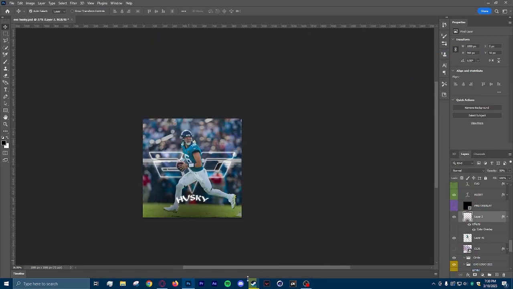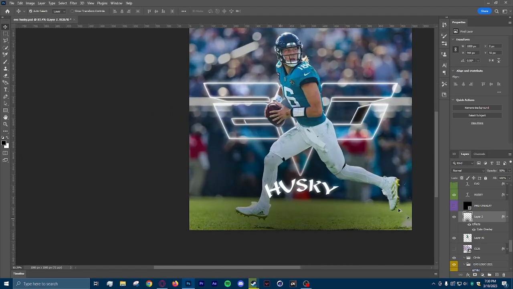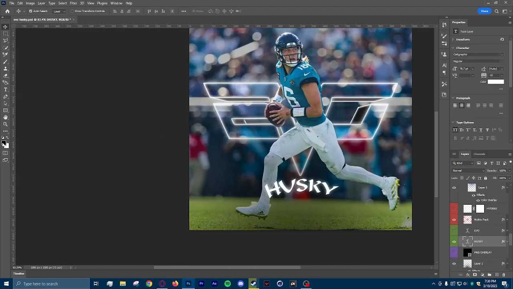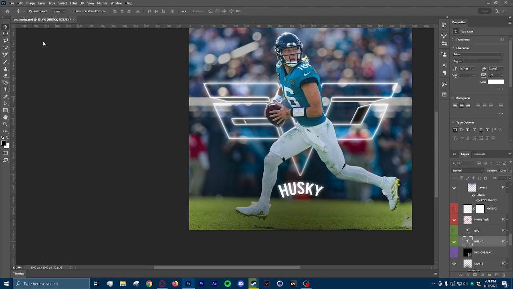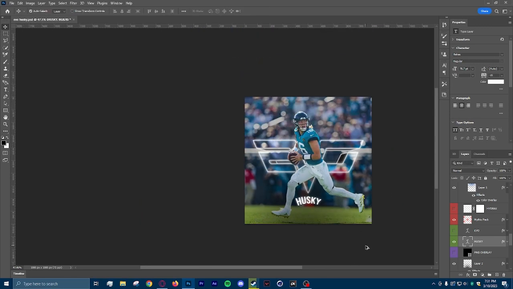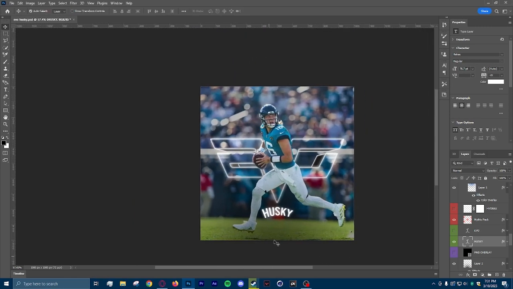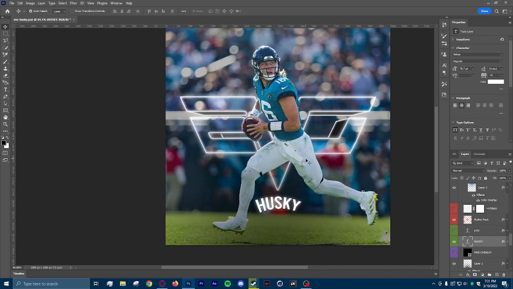We might just do that to make the name pop a little bit more. I also don't like the font, so let's go in and change up the font to something a little more fitting. I do like that. That looks good. I'm happy with that. Okay, so that's our first one right there. Now let me go ahead and save it, and then we'll get started on the second one.